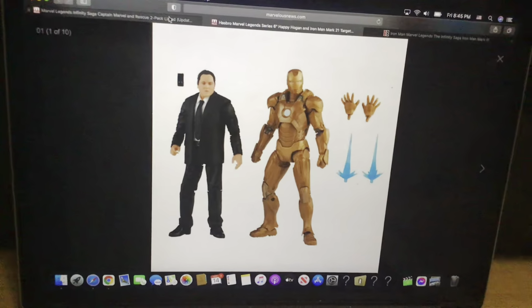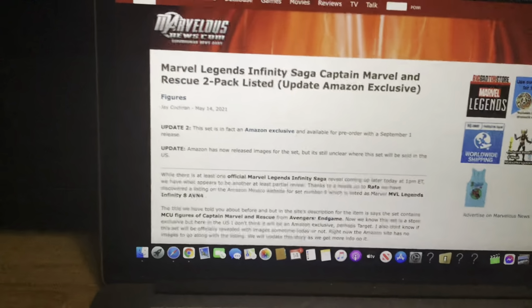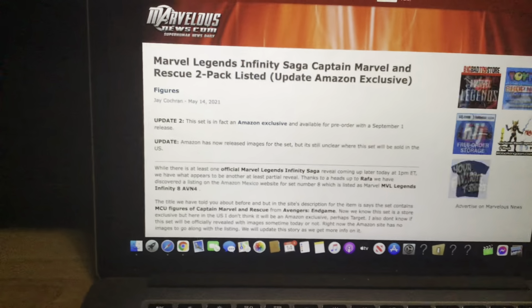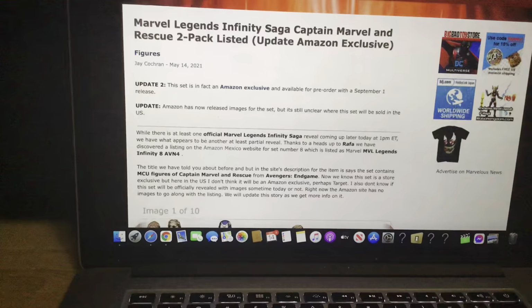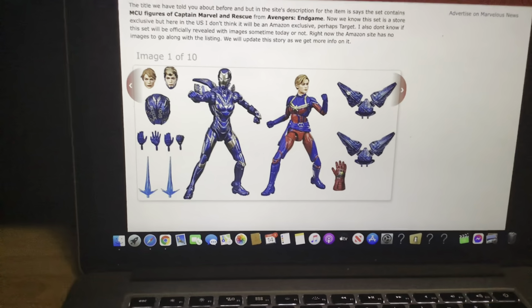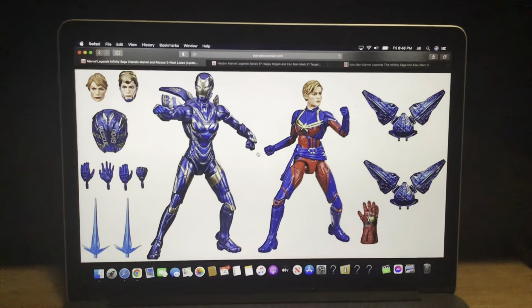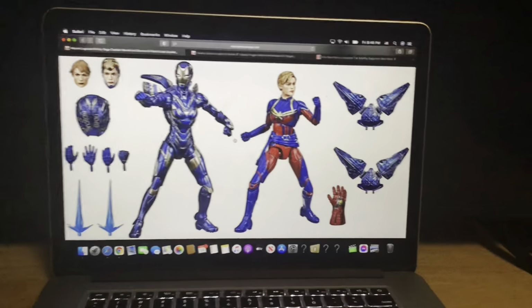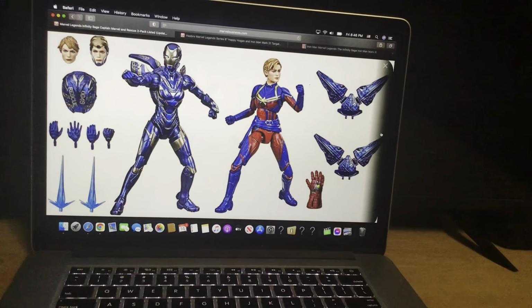Next, what we're going to do now is some images of the Marvel Legends Infinity Saga Captain Marvel and Rescue 2 Pack, the updated Amazon exclusive. Take a look at these images now, with all the accessories it comes with. Welcome both of these figures, really nice. Okay, let's get down to business and look at some images now.